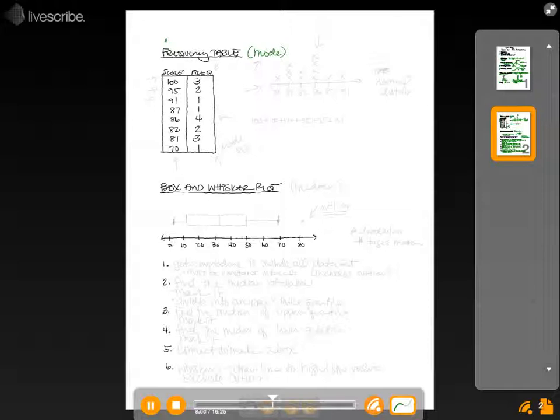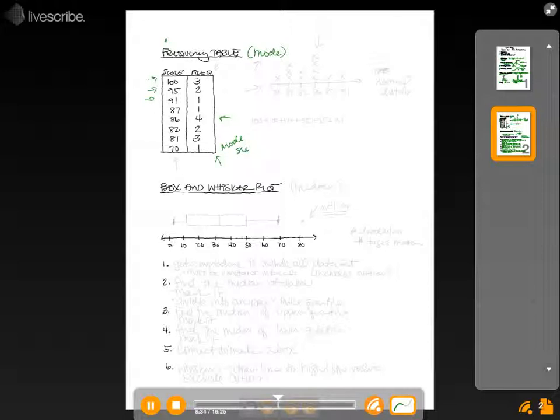And there are 2 ways to represent a frequency table. You could literally have a table like this where we have scores or whatever our data set is, and then how often they occur, the frequency of them. So according to this table, the score of 100 occurred 3 times. The score of a 95 occurred twice. The score of a 91 occurred 1 time. So just by looking, you could tell which one the mode is, the one that occurs the most. So in this case, our mode is 86.